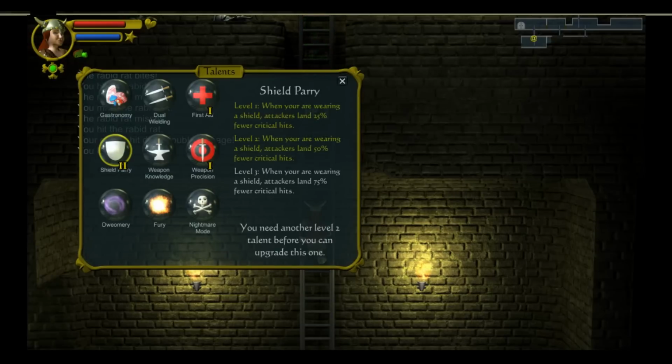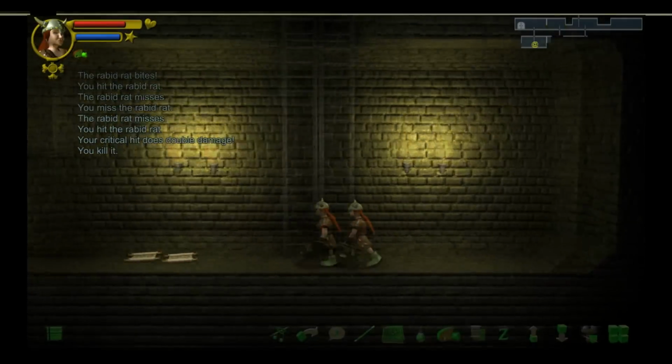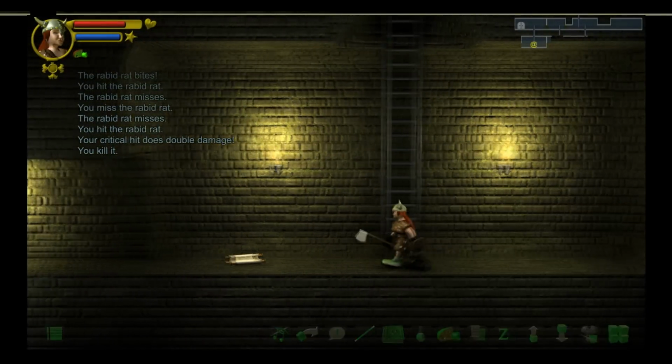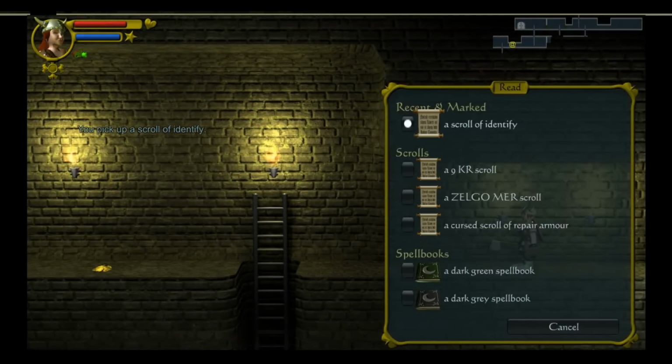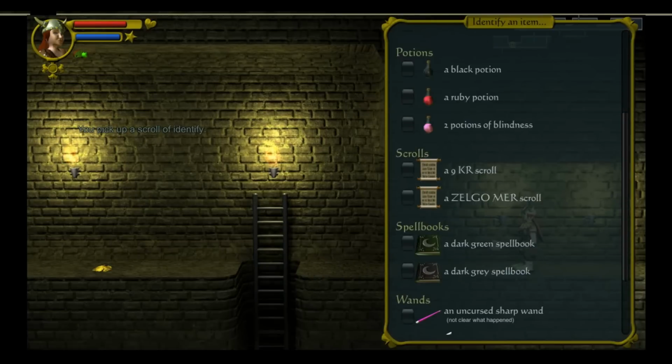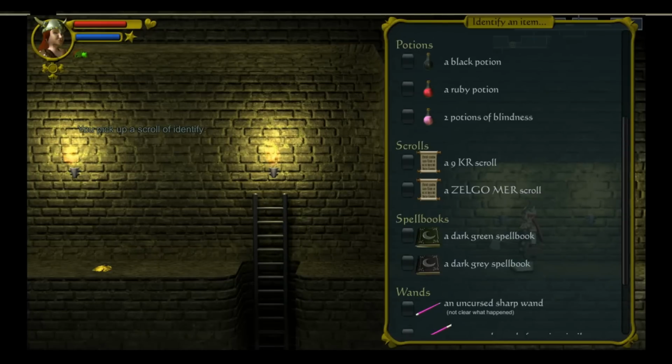Alright, we're going to need another level 2 before we can get level 3 shield parry, so let's go with level 2 first aid. For that healing-y goodness. Not that healing is a word, but... Who cares? It's WazHack! Alright, so let's identify. And as promised, although there are some other things I'd like to identify, when did I get a crude dagger? That wand, for instance, would be nice.